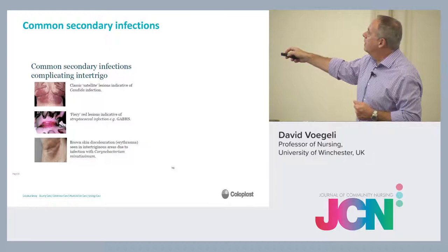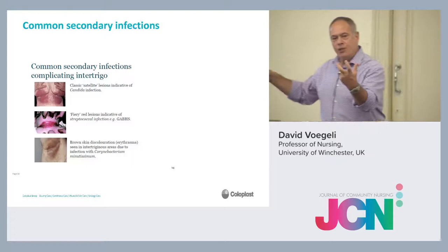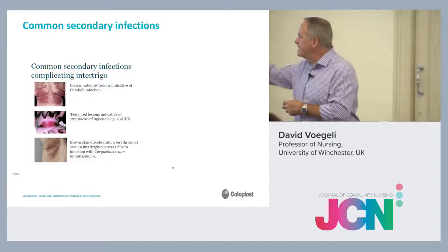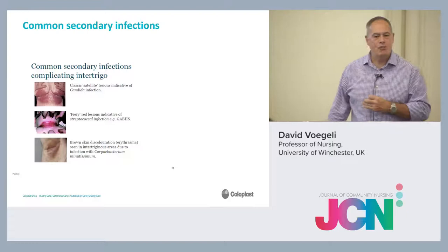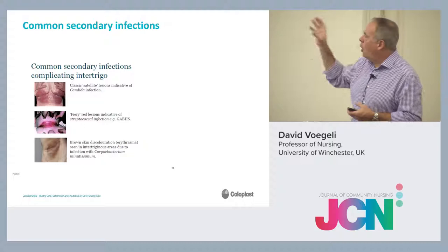That's the back of an infant's neck. Hopefully if you came across something like this, you would recognise it's not right. This is a group A beta-haemolytic strep — that fiery red, smacked face appearance is a classic sign of a strep infection. Something like that is basically an emergency. They need antibiotics quickly. So it's just to show you that the real nasties are easy to spot.